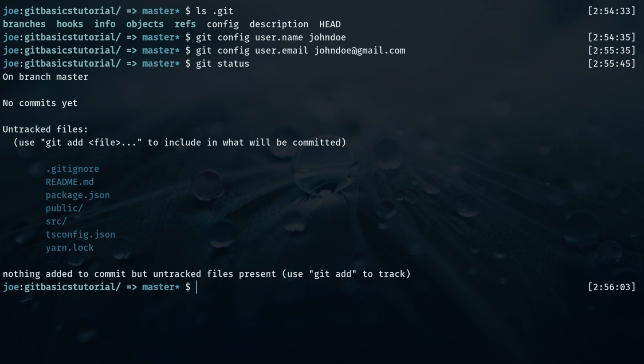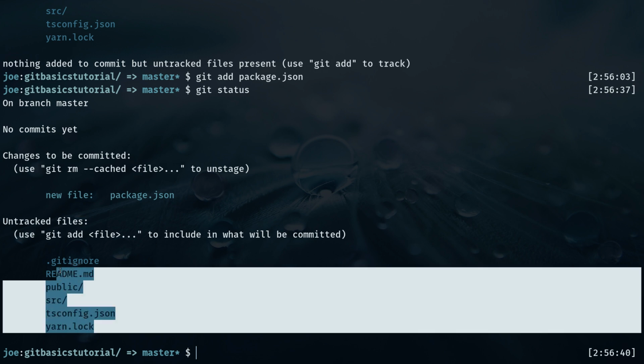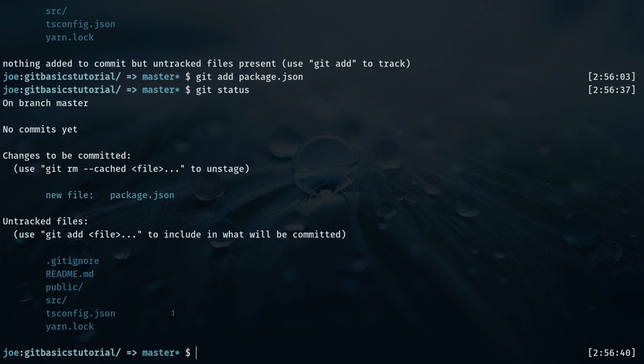So with that being said, you can add different files. So if I want to add a package.json file, and if I do that same command, git status, I see there's a new file that's been added, which basically means that now it's been staged, it's been tracked, called package.json. And then all of the other files that are there are not being tracked. So Git is not even paying attention to them.